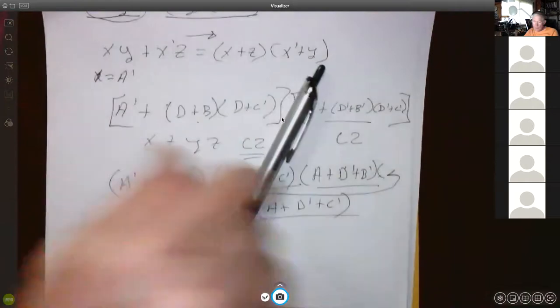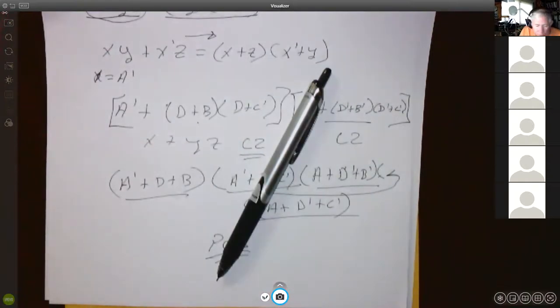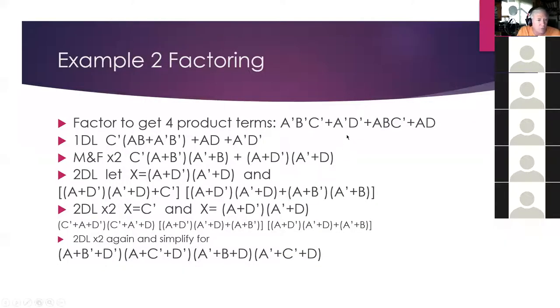Okay. So that one's a little tricky, and all these can be a little off-putting. So this is the first distributive law, and here I factored the C out. I don't know why I did that, but I just did it. So I did it a little bit differently. I did the steps in a different order here, but you wind up with the same thing.